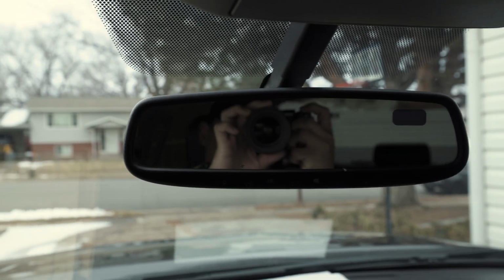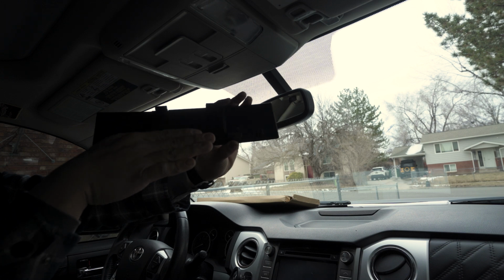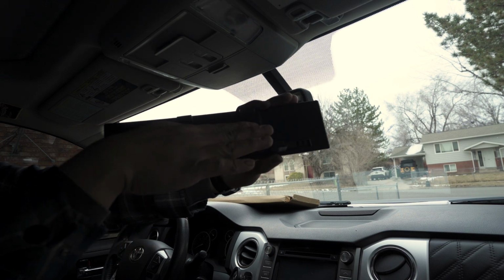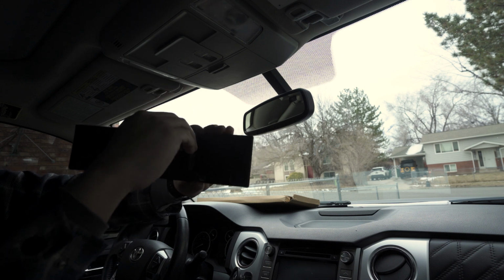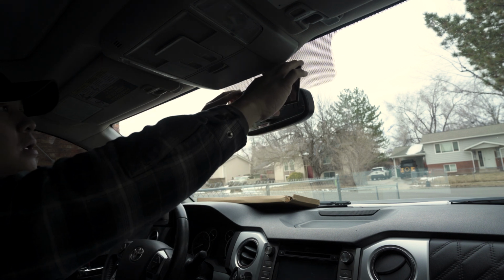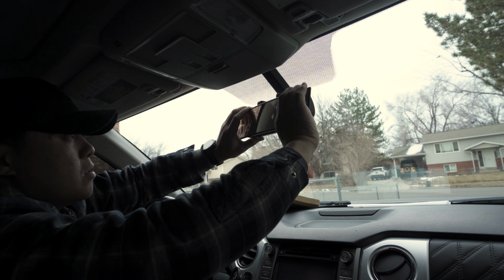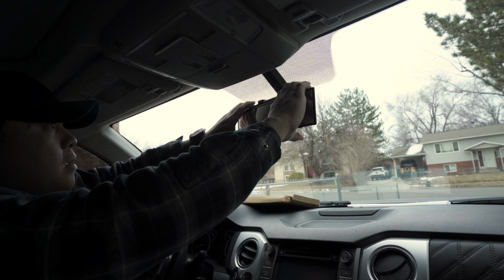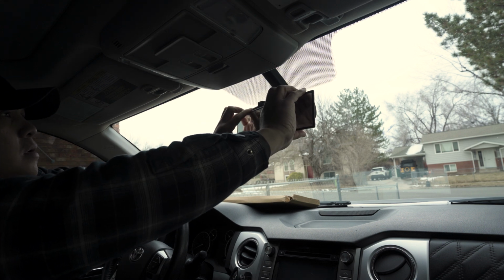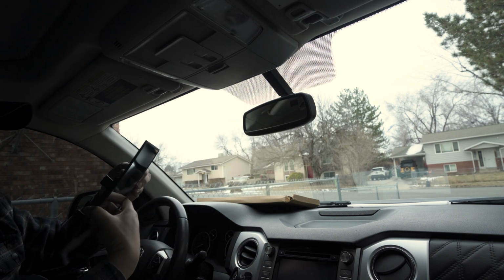Let's go ahead and install the rear view Extendamundo. So you literally just clip this. You get this at the top of your rear view mirror because these extend. And yeah, you clip it on. So over on both. Let me actually do it the other way. The other way might work a little better.